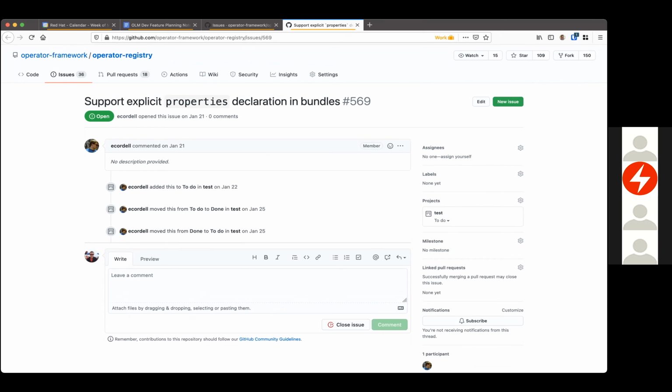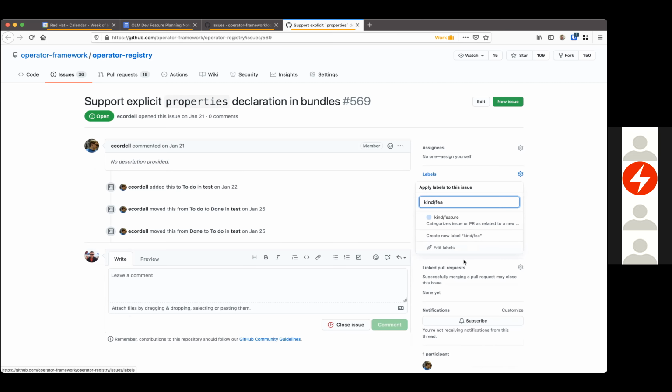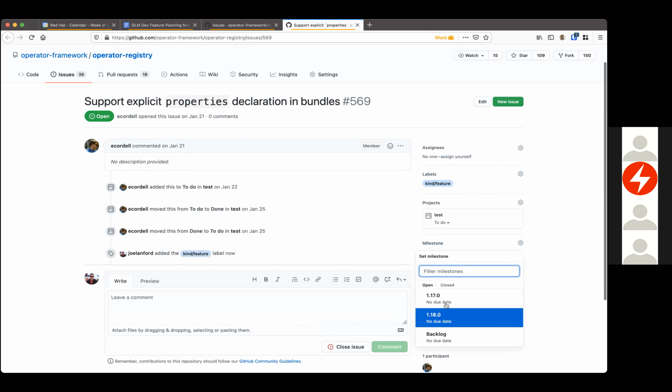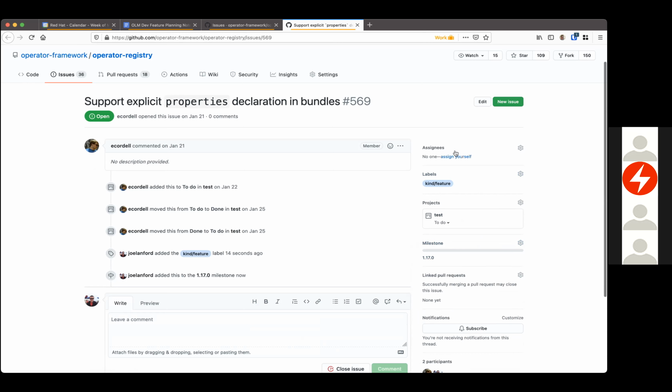So should we just mark it as a feature and then apply a milestone? Maybe link the enhancement? Yeah, that sounds good. Do we think this is a 0.18 thing? Or even 0.17? I'm not sure. I mean, it's planned in our sprint, this sprint for us. Okay. I pulled it in as something that's required for the downstream compatibility enhancement.